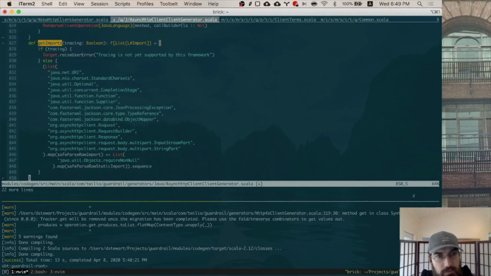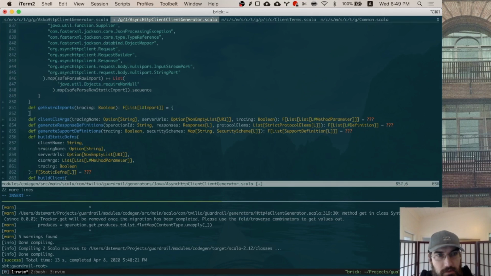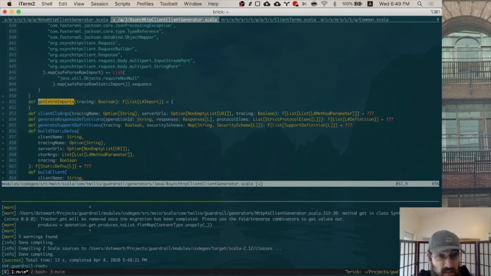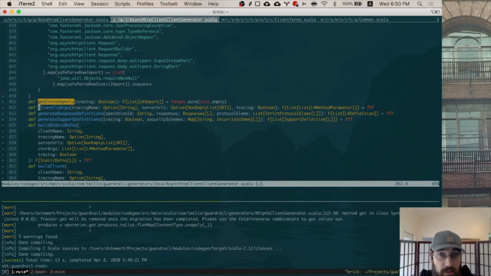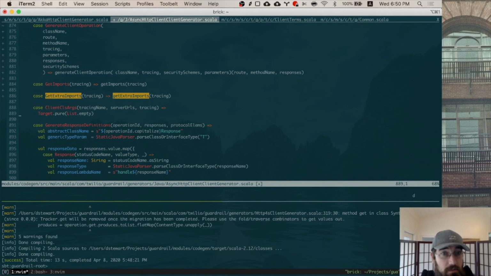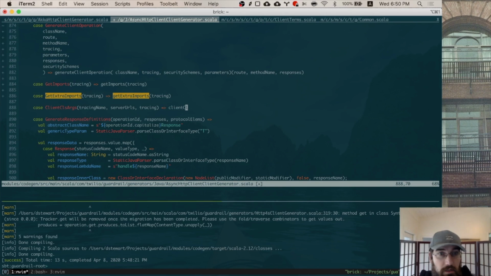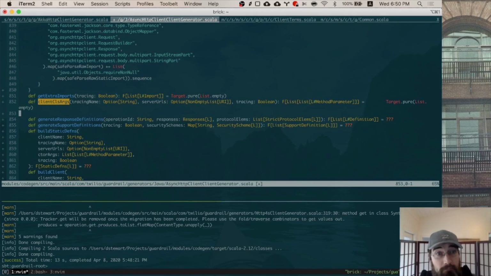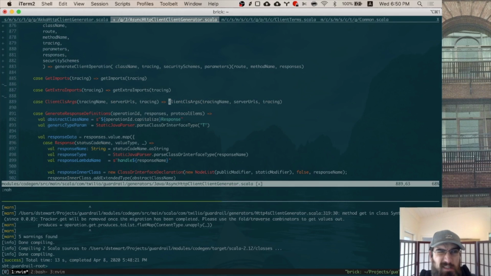We've got get extra imports, with this, that, tracing. Could actually leave the type description on there, but I don't like it. I think it's sloppy. Client class args. Actually, that is something we can do. There's that. Generate response definitions.